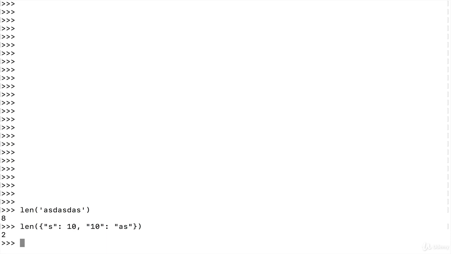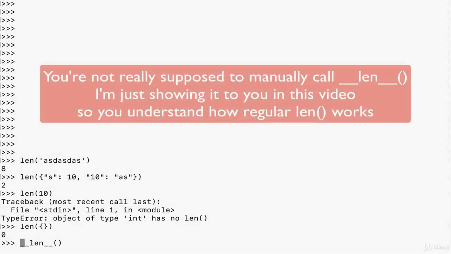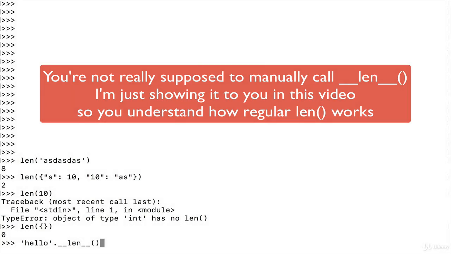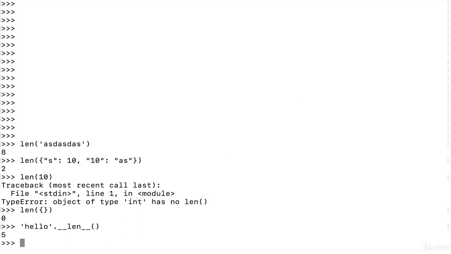Okay, now what I really want to get into is how this works. So len, on whatever object we call, behind the scenes, all of these have, it's not really a secret, a built-in method, a dunder, double underscore method called len, like this. So if we called it on a string, like hello, dot double underscore len, if you watch the module section, we talked about dunder name, so 2 underscores name, 2 underscores. There's a method called len that exists on all of these things. Anything we can pass in to the function len, the built-in function, this string has a double underscore len method.